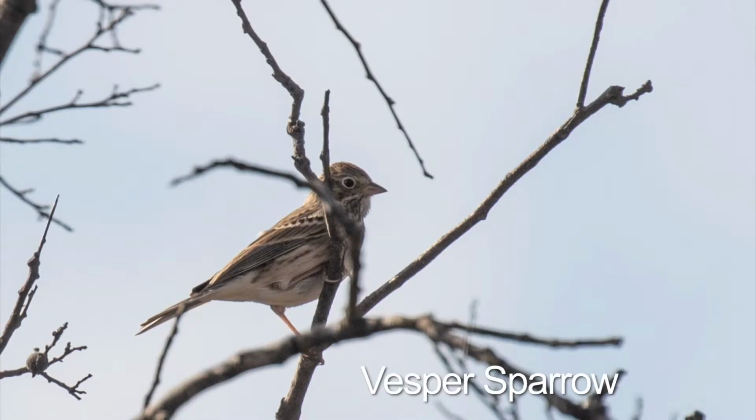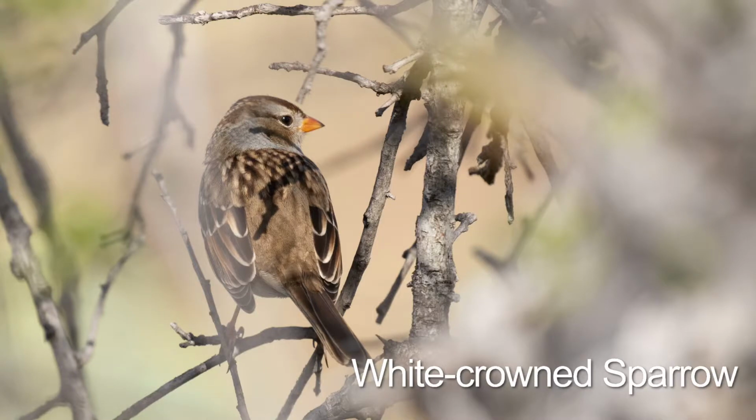On the day that I saw the meadowlark and some of those others, there were also vesper sparrows there. This is a winter sparrow coming down. They'll spend the winter here each year. This one here is a white-crowned sparrow, first winter version. The difference is between the black and white head and the brown and white head, brown and gray, I guess. And by the end of this season, he'll have turned into black and white stripes on the head.